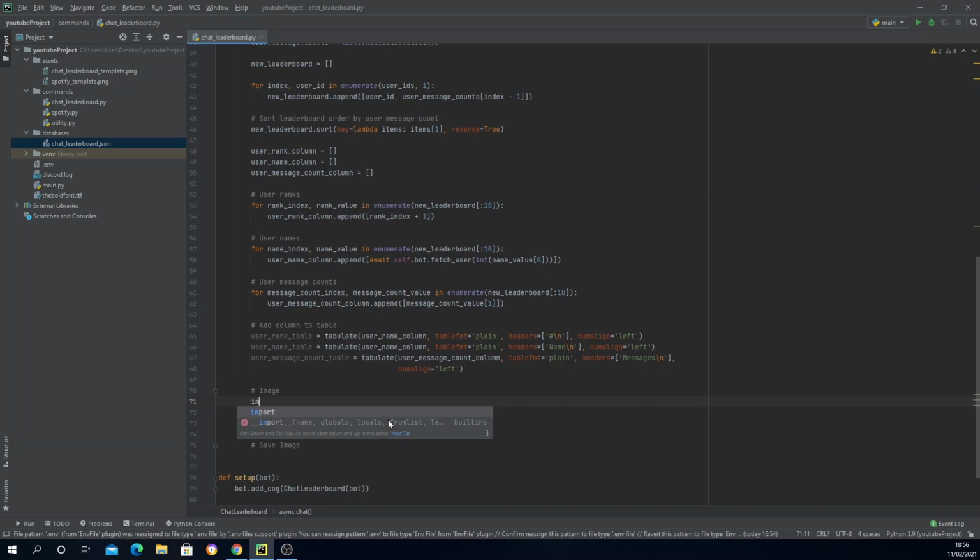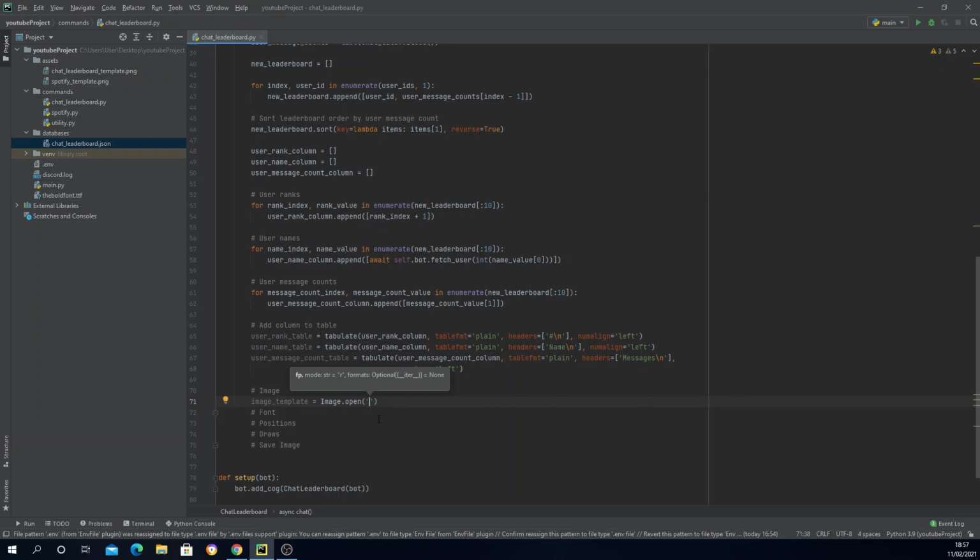So I'm going to say image template is equal to image.open. And within here, I'm going to pass in the location, which is under assets folder. We have the template.